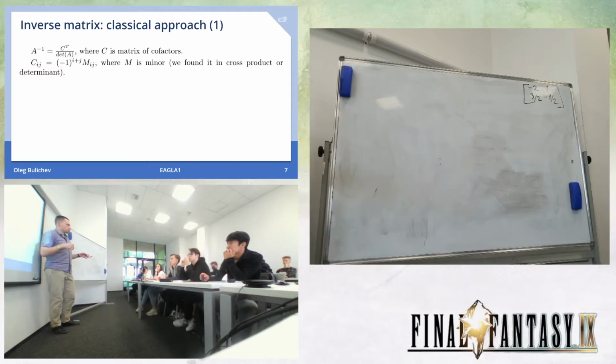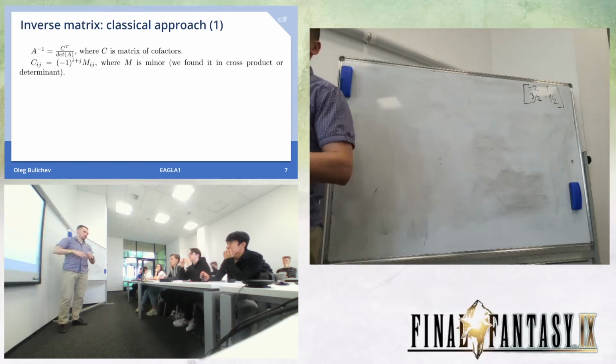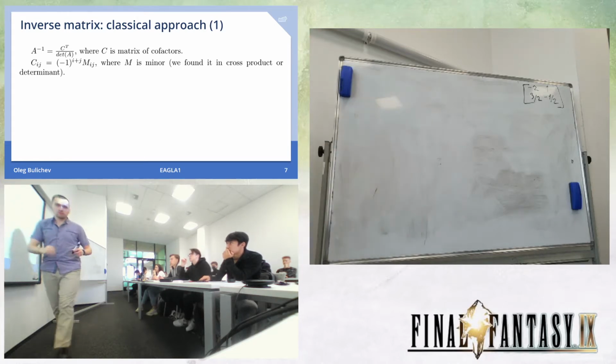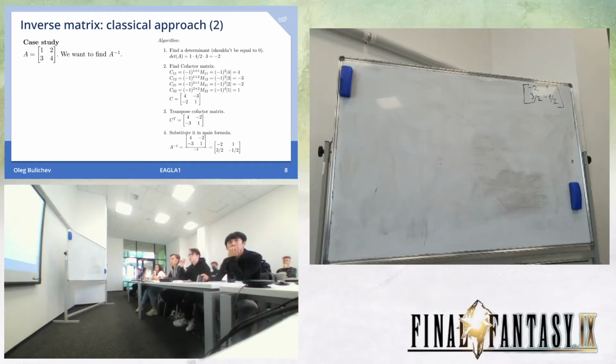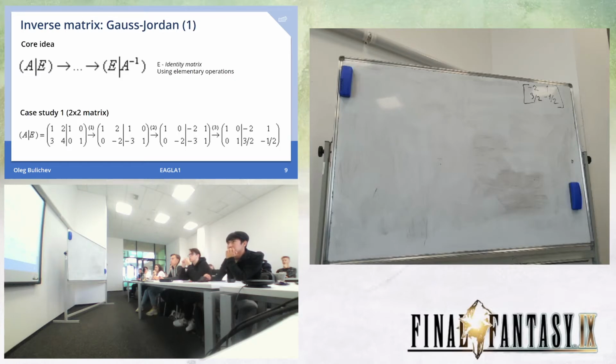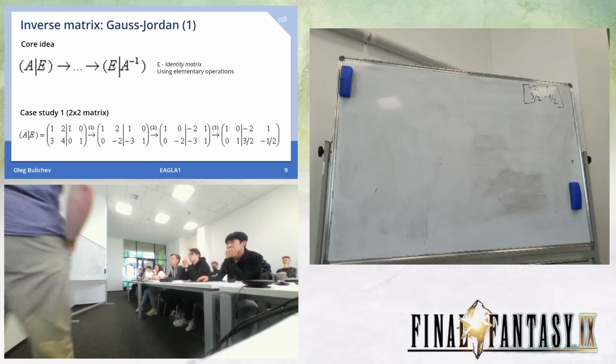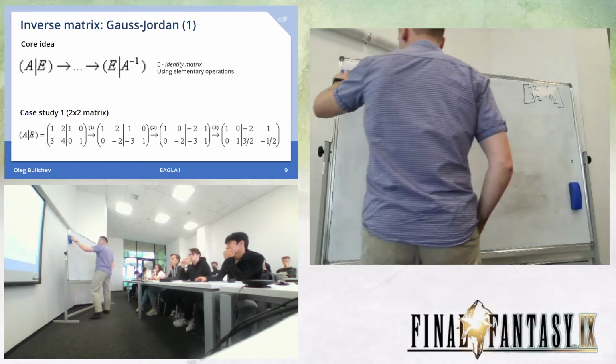At least when I was in third year in Bauman State University, I did it in my class. So I coded, I tried to parallelize the Gaussian method. Also, what the problem? So today we won't cover this method. If you want, you can try to do it at home. But as for me, it's a useless method. There is a case study and how to solve it. So you can do some reverse engineering. We are talking about Gauss and Jordan. Let's rewrite it again.